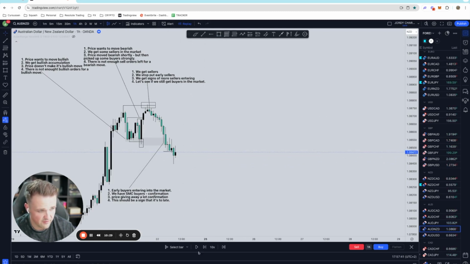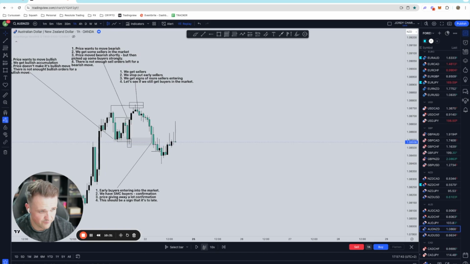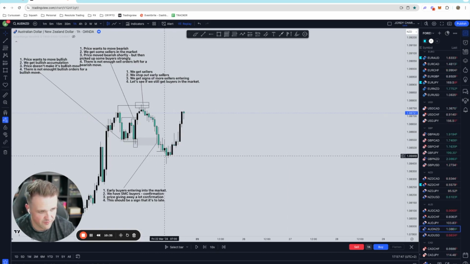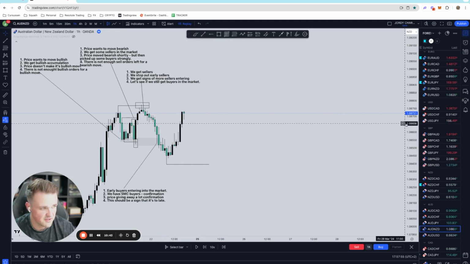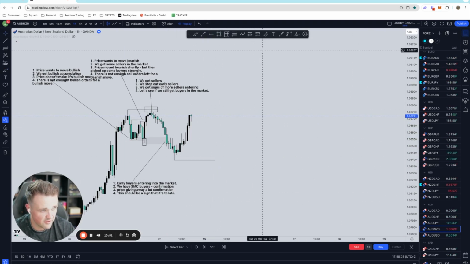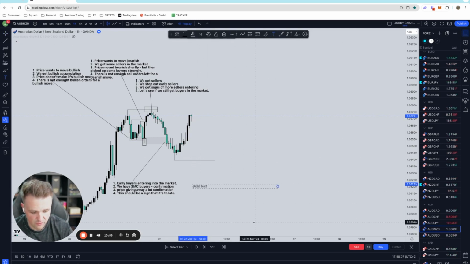They get taken out. For me, we're still waiting, and we can see the price moves to the upside. So now we have a bit more confirmation. For me, this is a bit fast to enter because this isn't clear, and we could still take this level. So we have this level right here. There's still a lot of people buying here. So for me, if I would want to enter, of course we are bullish, but I would want to take this level. So these are the traders that take a little bit more risk. So to me, these are early buyers again.